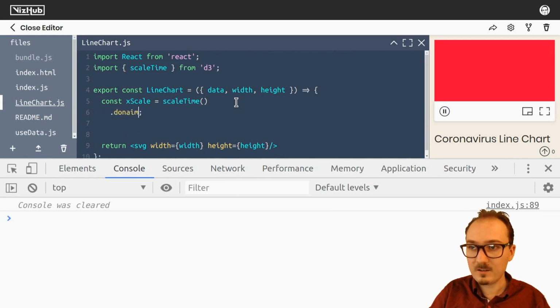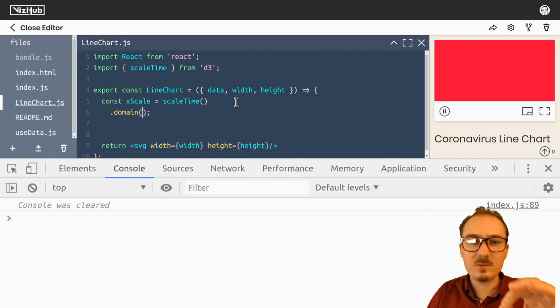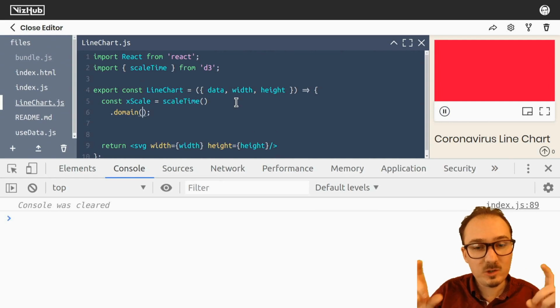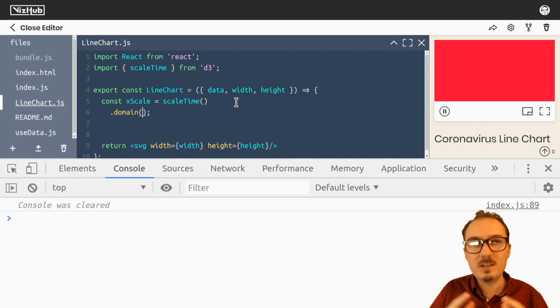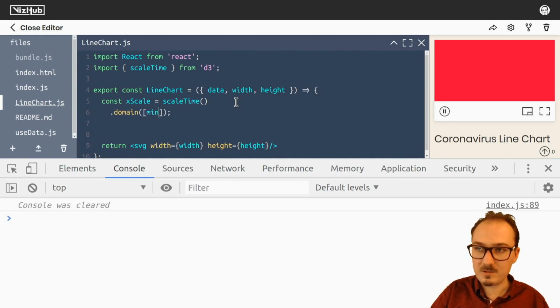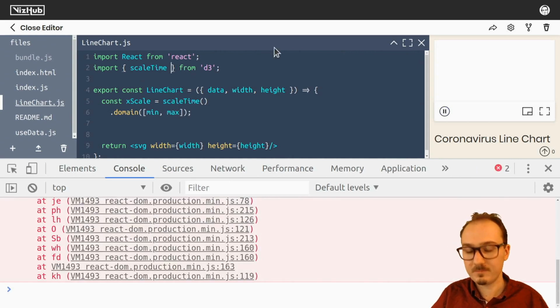The domain of our time scale is going to be, well, this is where we need to pass in an array with two elements, the minimum and the maximum values. And we need to compute the minimum and maximum values over our dates. So we can use min and max from D3.